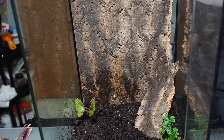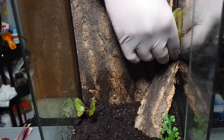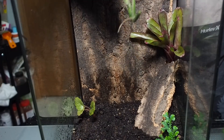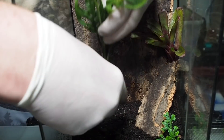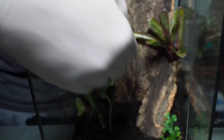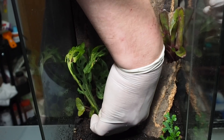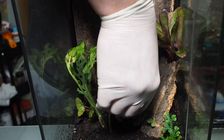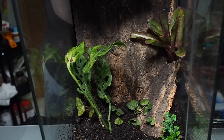Now that I have a little bit more vertical space, I have an old bromeliad that I had just lying around. I don't know if it's actually going to live or not but it's going to add some verticality to the tank, and these frogs certainly like that. As for the rest of the plants, I'm going to be using a couple of cuttings — a little monstera plant, I don't know exactly what kind, and of course some ficus pumila because this stuff always tends to grow pretty much no matter how you put it. I'm not going to put in any rare plants just yet, but if this does become an established tank then I might end up doing so.